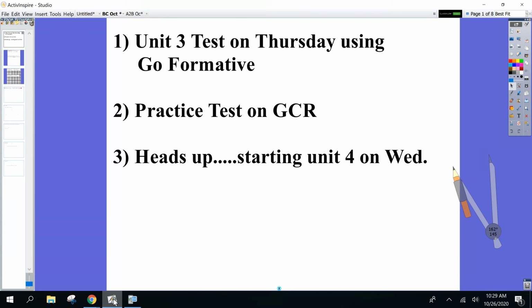Other than that, that's really about it. Everyone will submit their homework through Google Classroom this week. Still a deadline of 1 p.m. I'm not going to be flexible there. I talked to you guys on Friday about that.